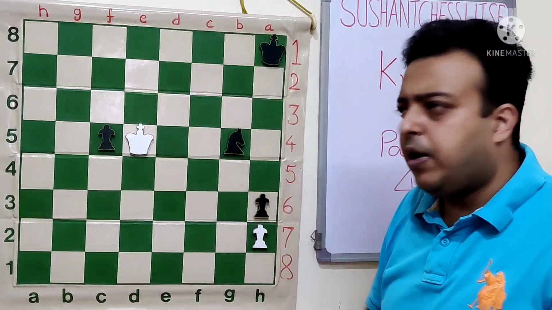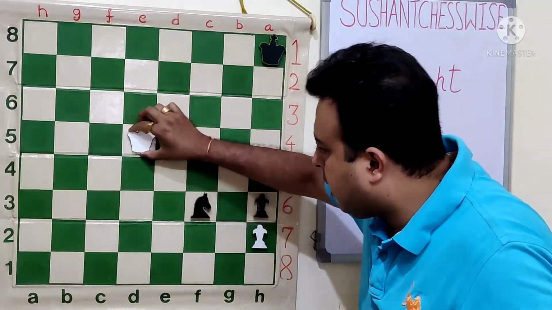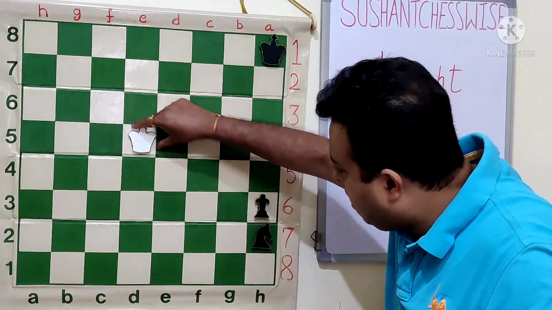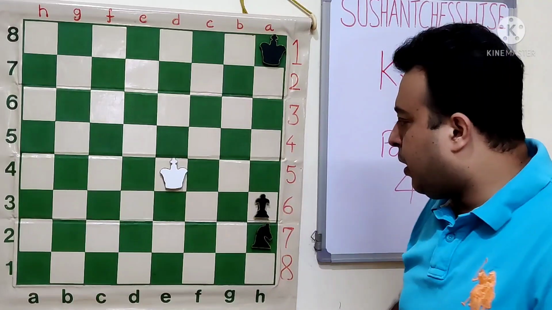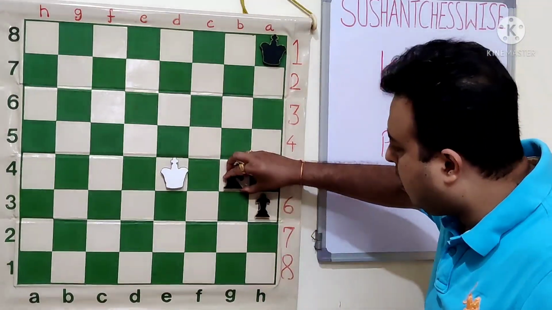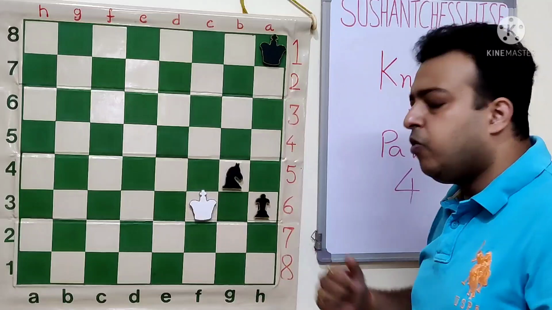Black goes Ng5, king to c5, Nf3, Kd5, Nh2, Ke4, and we will see two cases where black will try to win. One is the move Ng4. After Ng4, Kf3, we see that it's almost going to be forced to play the move h2.